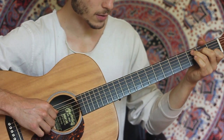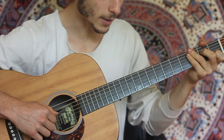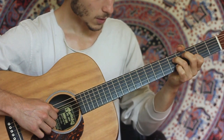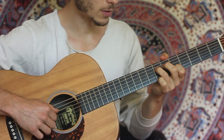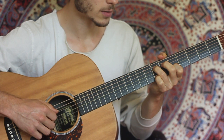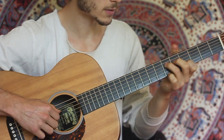you can do a hammer on second fret of the D string. Alright, so then the next part of the introduction is we're taking that shape up, that second shape that I showed you, up to the fifth position for like an A minor 7. That happens twice.